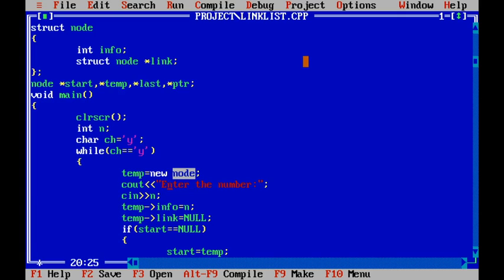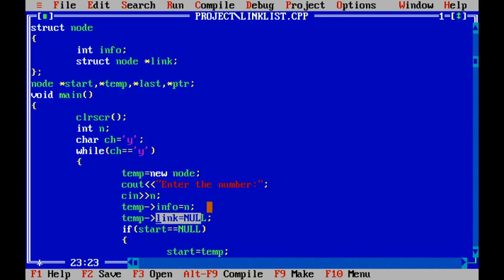Then we have to enter the information, enter the number, whatever we want to store, and that number will get stored in this n. Now we have to store this n in the temp node we have created, in the information part of temp. So that is why here we have written info of temp is equal to n. It means one node has been created, and when we have one node, that is only our first node, only our starting node, only our end node. So to designate that end node, we have declared the link part is equal to null.